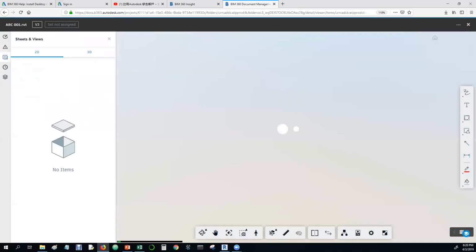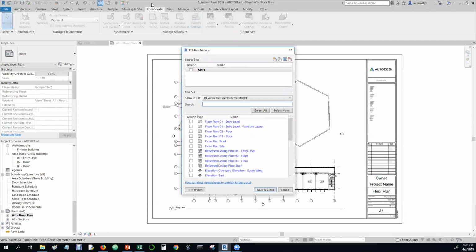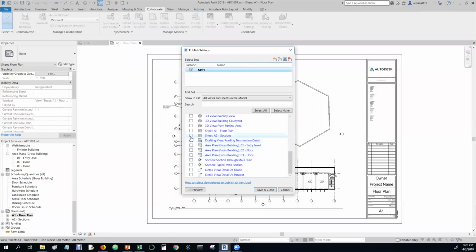It has nothing because we haven't done the publish settings. We click on this button under Collaborate, and then we can create a new drawing set, or we can use this one, and then click on the drawings we want to upload to BIM 360 as well, and then save and close.